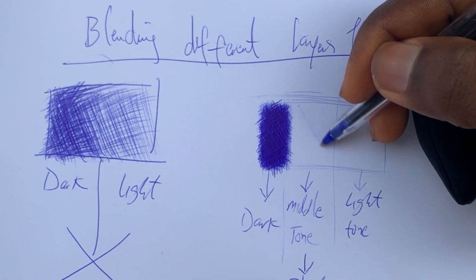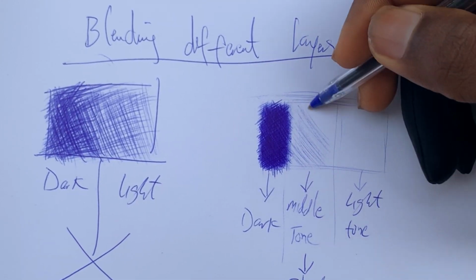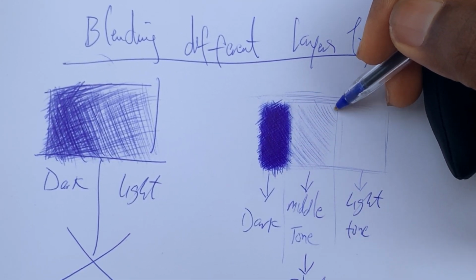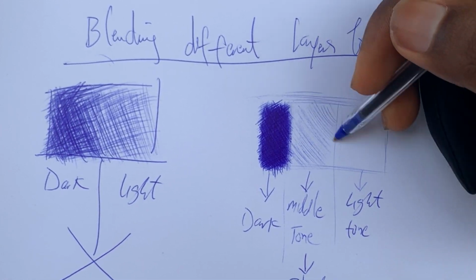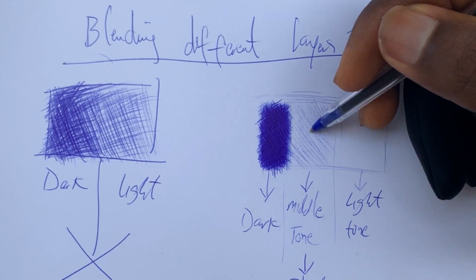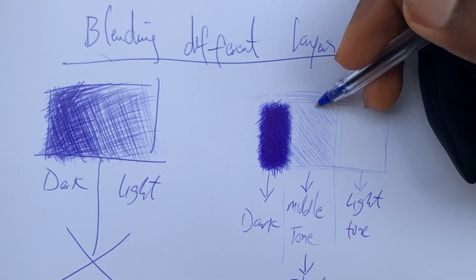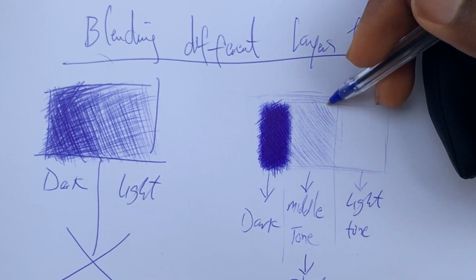So after getting my dark tone done, I'm moving next to the middle tone, which would be the determiner between my dark tone and my light tone. So the middle tone is just reducing the pressure on your paper.